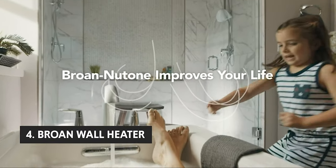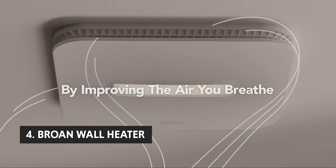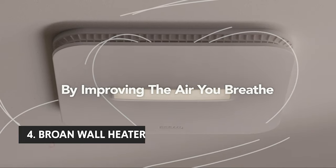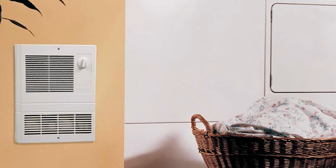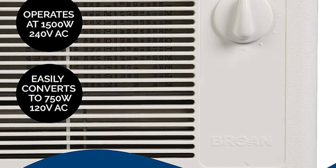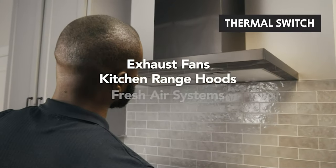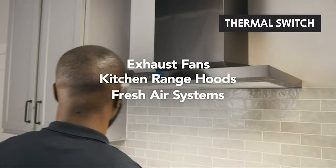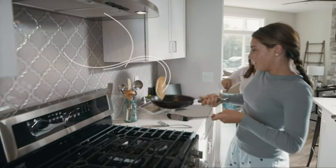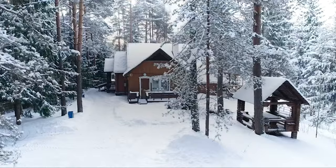Up next in fourth place is the Brom Wall Heater. The Brom 1500-watt wall heater is on our list of top picks for its beautiful contemporary styling, user-friendly features, and impressive design. While the Brom's thermostat and timer controls are simple and intuitive, the heater's cool-touch housing is easy to clean and offers a suite of safety features, including a thermal switch that shuts off the unit if it gets too hot. It heats up quickly for supplemental bedroom or living room heating and uses less energy than other models.